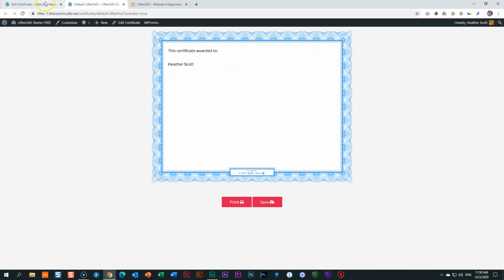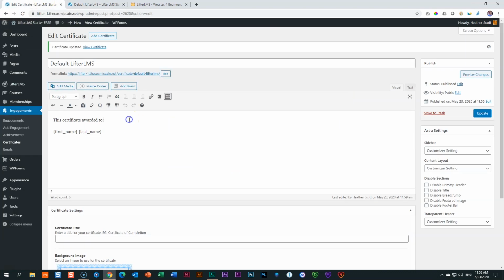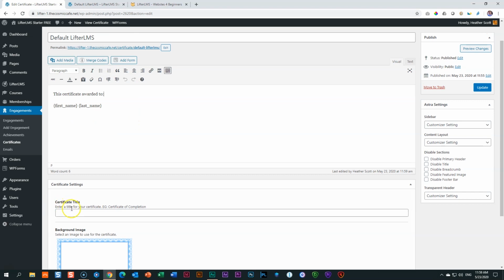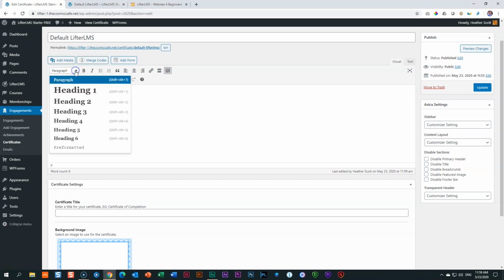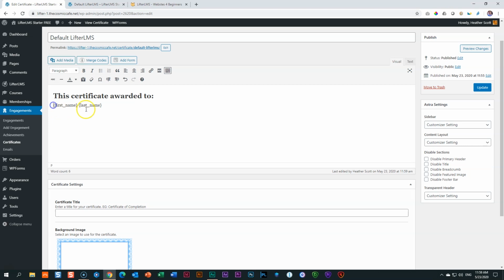So what you will do now is you have to work a little bit with styling. The reason that title is so big is it's set to H1, and the H1 is drawn from your theme. So that's a kind of a problem. If your H1 is doing all your site's styling, you don't want to mess with this. So what we'll do here is we'll go to this certificate awarded to, and I'm going to click here and make it H2. And then first name, I'll even make that H2 as well. Let's center align everything. I'll just select it and put it center align.